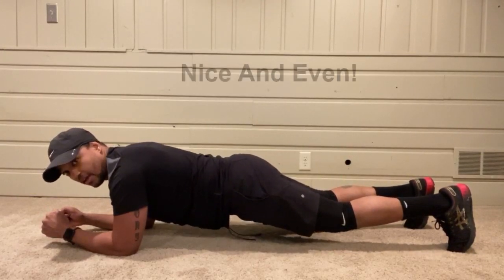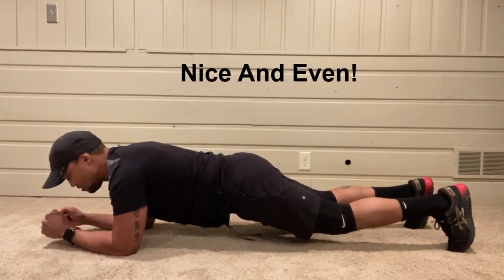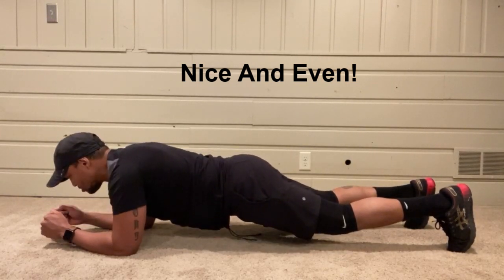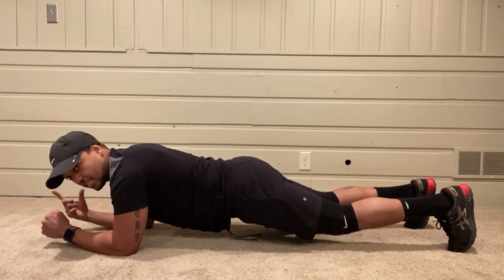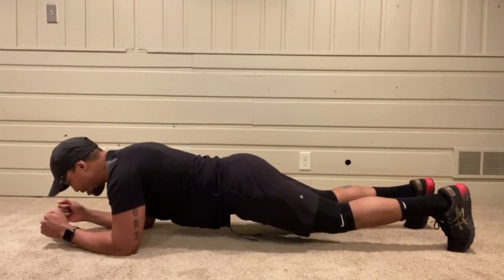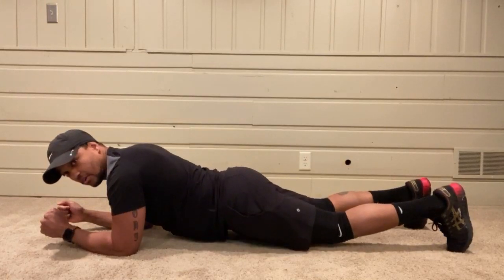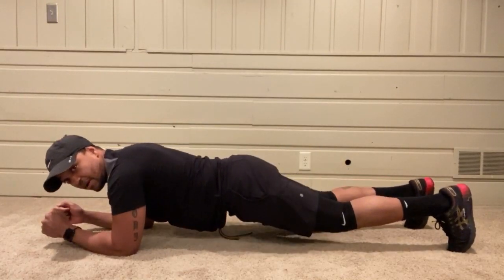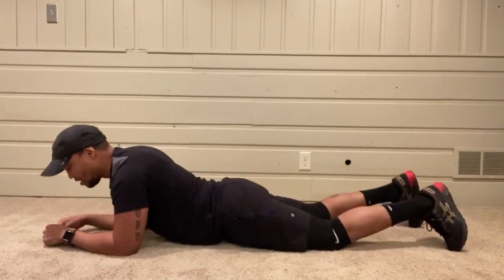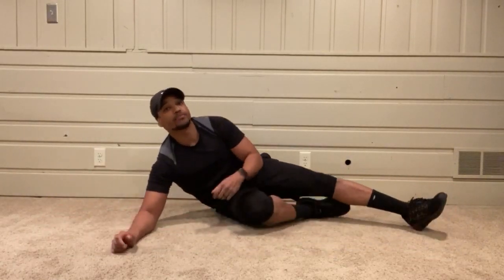Nice and even, okay? Think about that pelvic tilt. Head straight, not looking up, not looking down, just nice and neutral. What they say is you should be able to sit a broomstick on your back and it should be straight. So if you're not straight, you know, you're here or you're here, try to think about where you are, okay? So this is a plank. You can hold that for as long as you can.